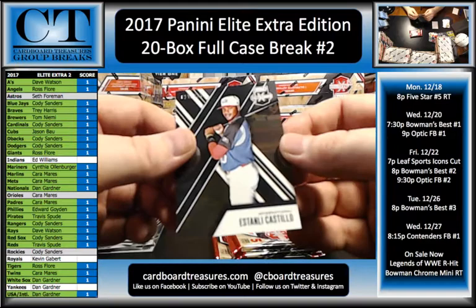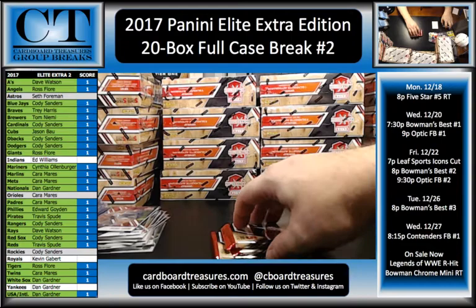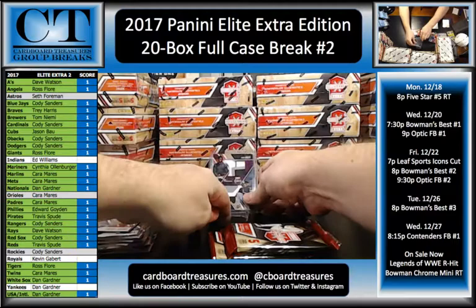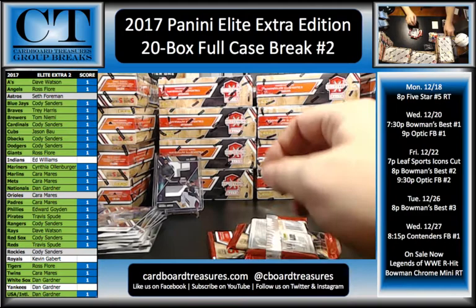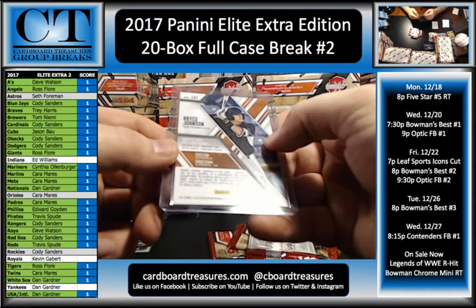$9.99, Estanley Castillo. Hard to top that. Yeah, let's put that right there. See if we can top it. I do want to check something out here. Bryce Johnson, sixth round pick. I wanted to see where he was drafted.